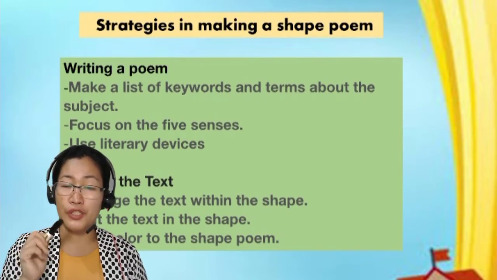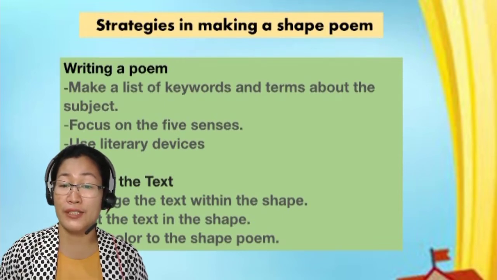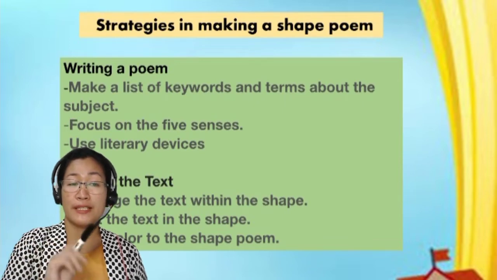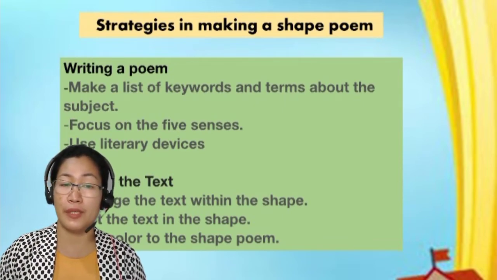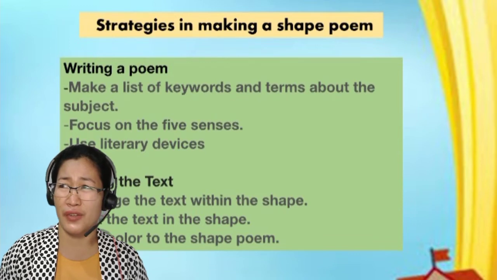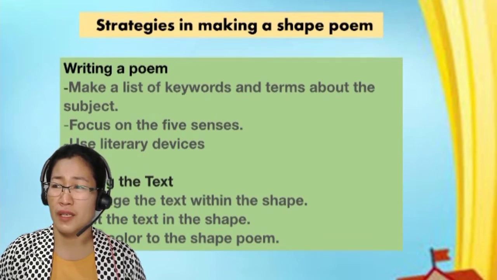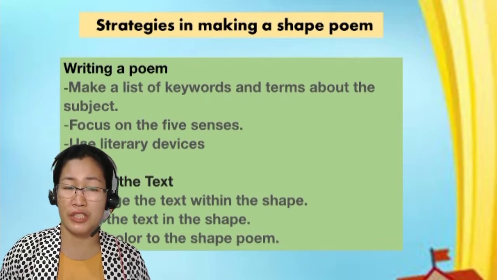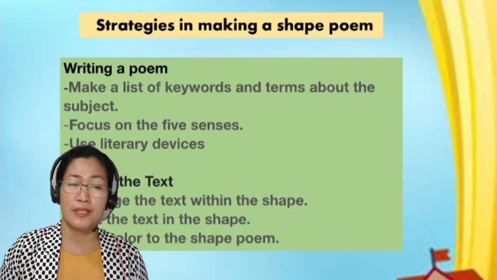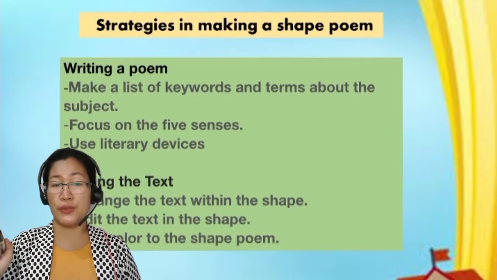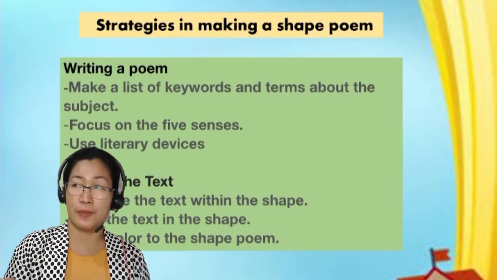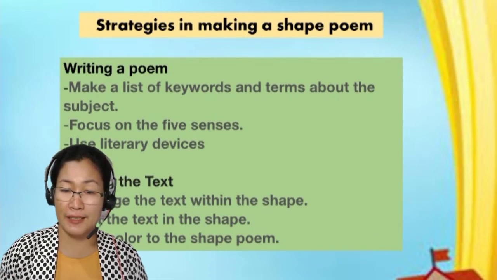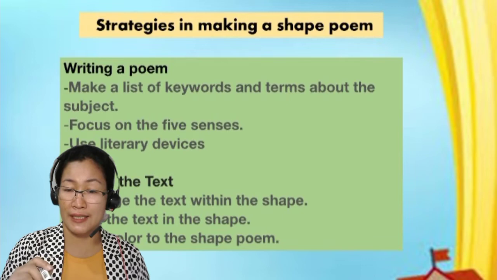And now you have to use your literary devices. Many shape poems use literary devices like rhyme, repetition, and metaphor, but the others, I think, don't need to have a rhyme or repetition, sometimes no repetition at all. So these devices can be a good way to inject energy and engagement into your poem.